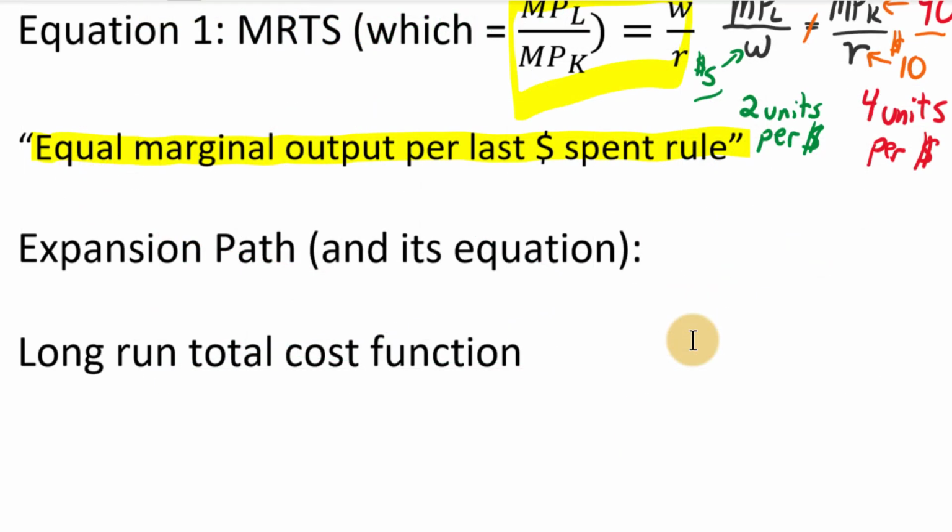So that brings us to the last item on our list of things I wanted to talk about, and that's the idea of a long-run total cost function. I guess first we have to talk about what's the difference between the long run and the short run in an economics class. Well, at least in a microeconomics class. The short run is a short enough time to where at least one input is fixed.